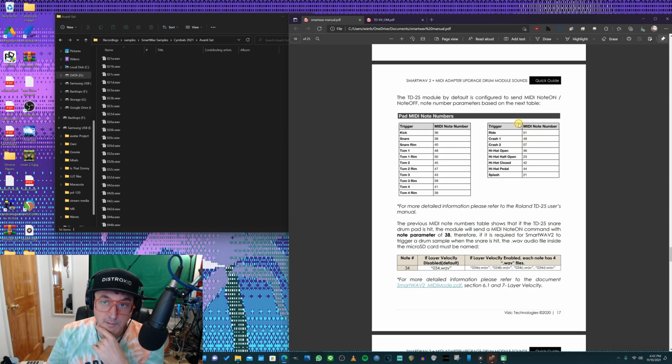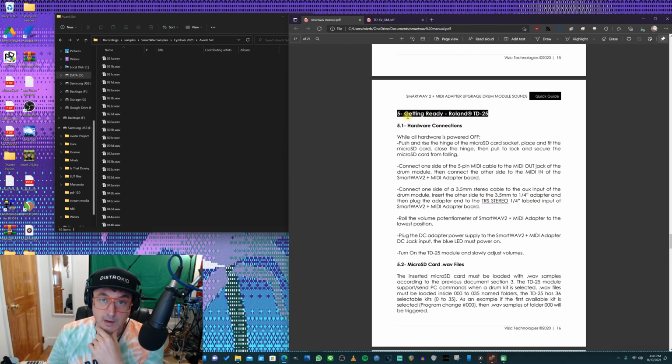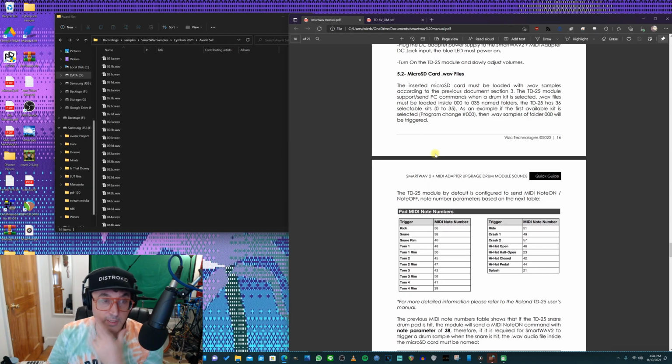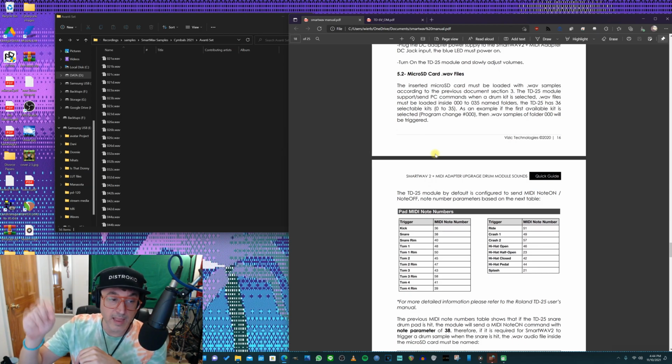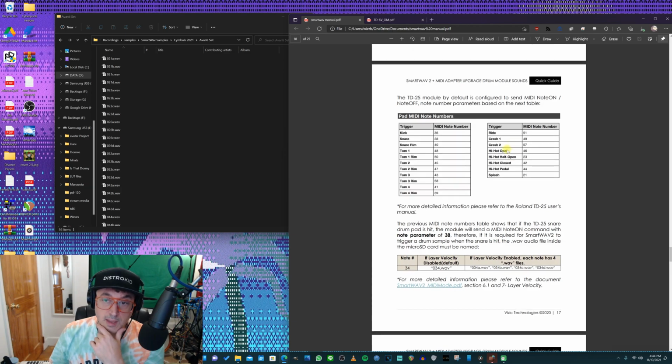Then cymbals on the other side here, we have 51 for the ride, crash is 49, etc. This part of the manual is based on the TD25, as you can see right here, but most Roland modules are going to be the same. So if you're using a Roland module, you could pretty much go off of this part of the manual. The only thing is, for example, my cymbals all have edge zones and bow zones, and the manual only shows you the bow zone. So to get the edge zone, I went on the drum module itself, into the MIDI settings, hit each cymbal, and I was able to see which note was sending out when I hit that part of the cymbal.